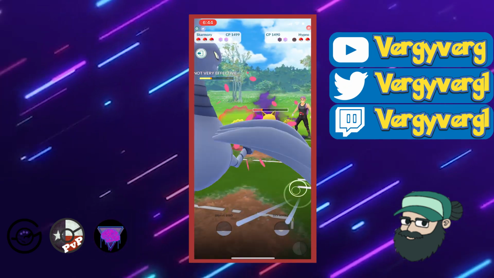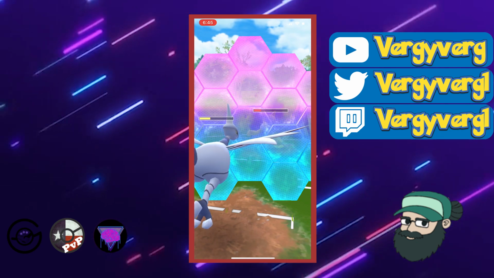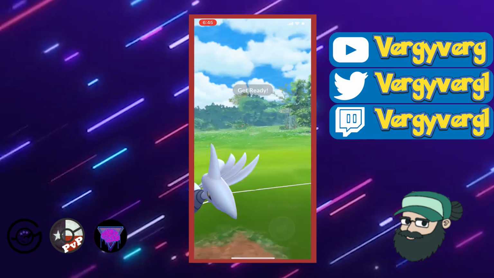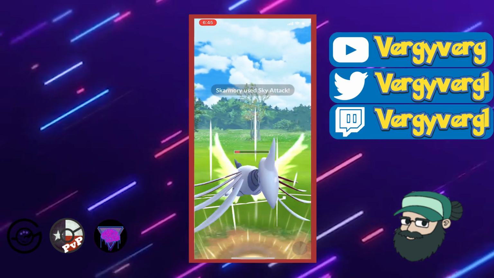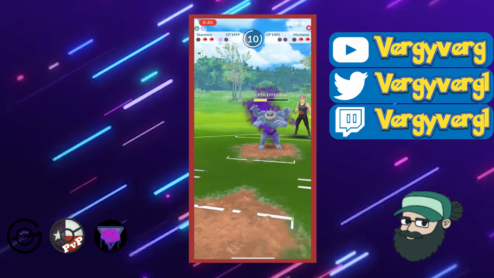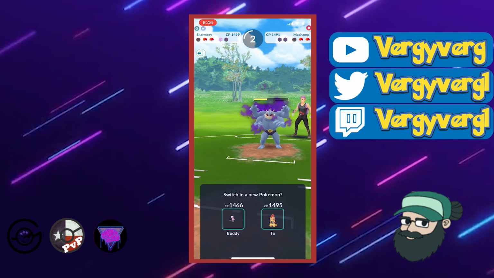So Scrafty would be good against Hypno, but I would think it's going to be good against whatever's in the back. I decided since he's out of energy here, I'm going to try to farm down. And he does come in with a Machamp. This is actually really close because he's going to shield this and farm us down, and Mew doesn't have enough energy. We do have a shield, so I'd probably just come in with Scrafty and throw Power Up Punch.